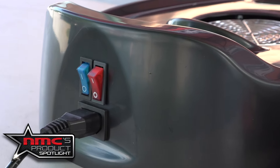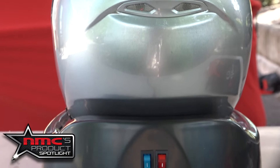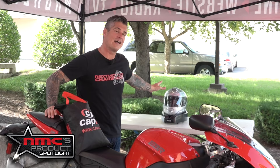Cap-It gives you the option to just circulate room temperature air with the blue button, or add the heating element by switching on the red button. Within 15 minutes you have a dry helmet that's ready to get you back on the track or be put away for your next ride. At $199, that helmet dryer is not just an investment in comfort, it's also an investment in the lifespan of your helmet — the same way the bike cover is an investment in your motorcycle. We found them at bikers-lab.com, and that's this week's product spotlight.